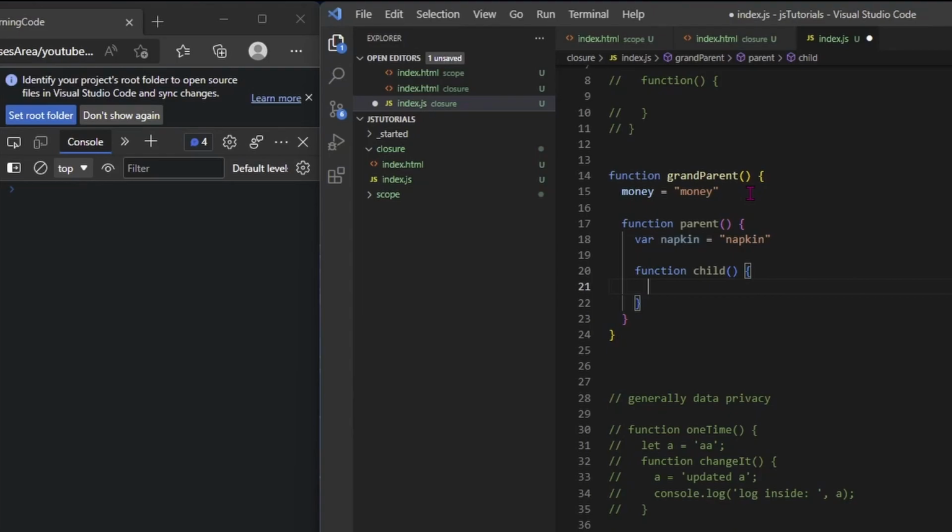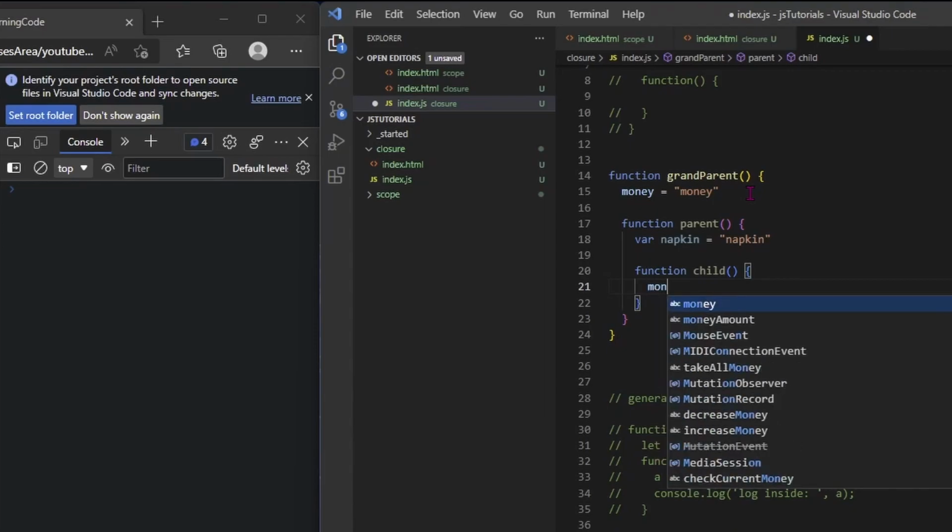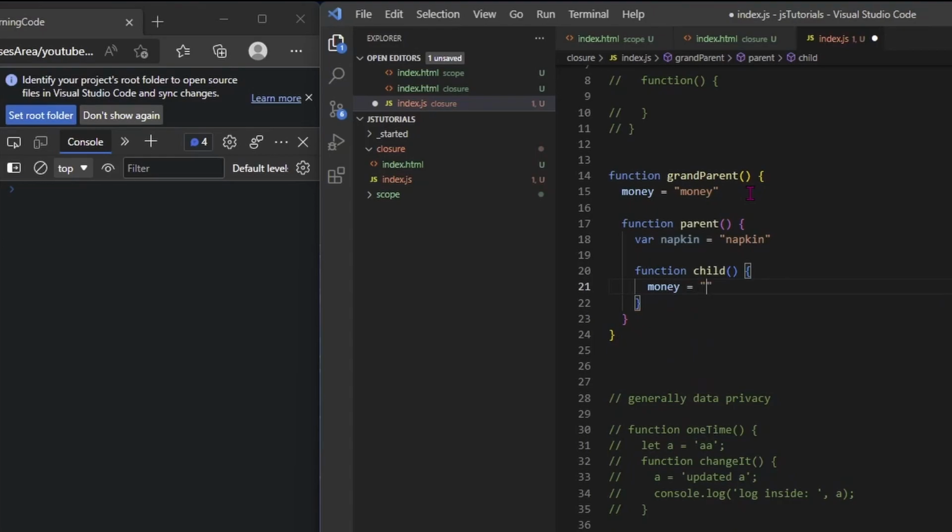Also, if the child is impish, it can override the money, so the money is not money anymore, it's paper. If it does this, this means the child played with the money and changed it to paper.